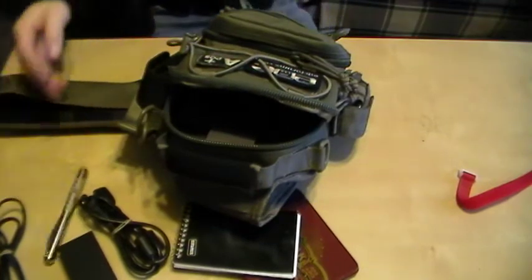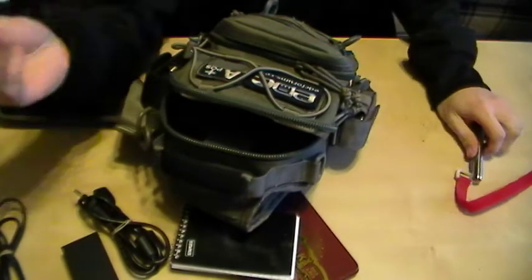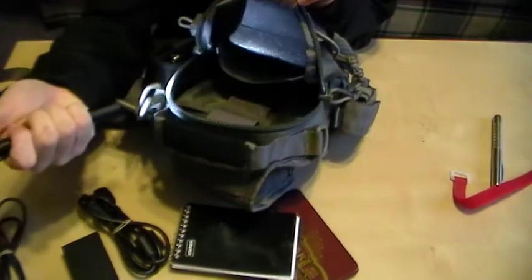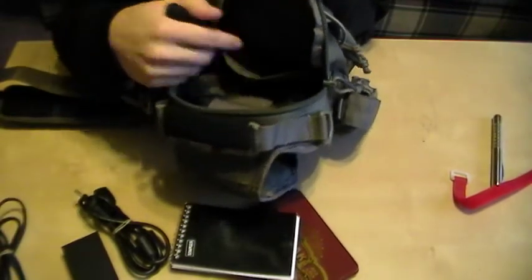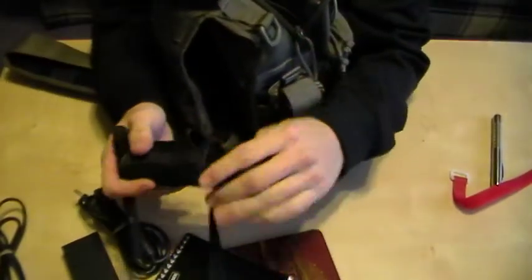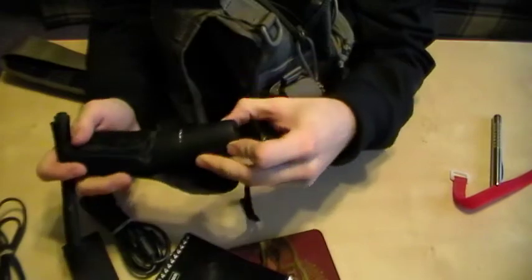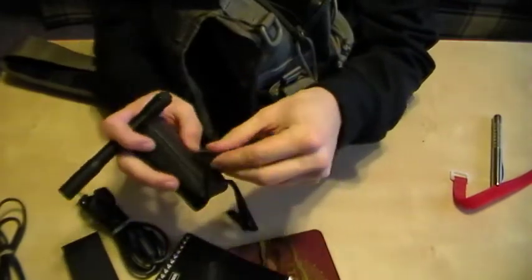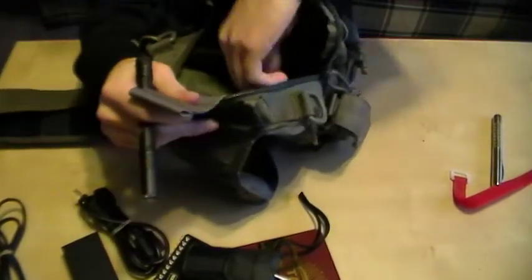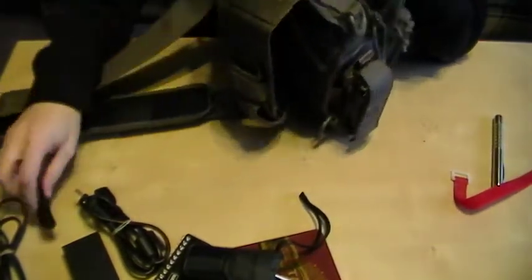There's a pen right in the front. I'm just starting to change stuff up in how I'm carrying, so this flashlight wasn't where it usually is — I keep it right in that front pouch. Loose in the bottom I've got a monocular — it's a High Gear monocular, I got it from EMS a while ago. Also in that same pocket in the back Velcro portion, I just have a cigar tube with about eight or nine triple-A batteries, because all my lights use triple-As.